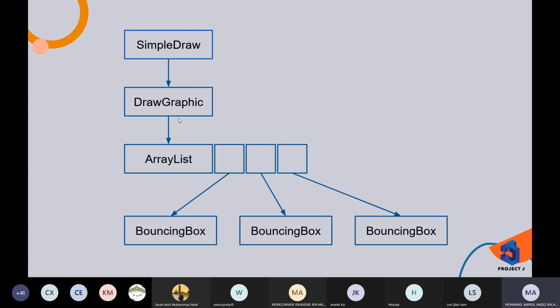Then inside SimpleDraw, we have another object called drawGraphic, which is the instance variable inside SimpleDraw. While inside drawGraphic, we have three array lists of bouncy box objects, which are the instance variables inside drawGraphic. So this is how we can design the structure of the objects that we are going to use inside our program.